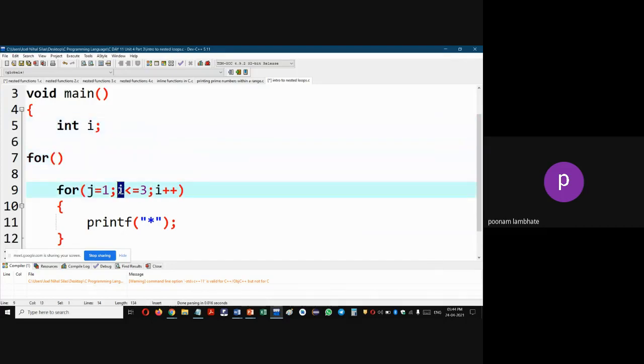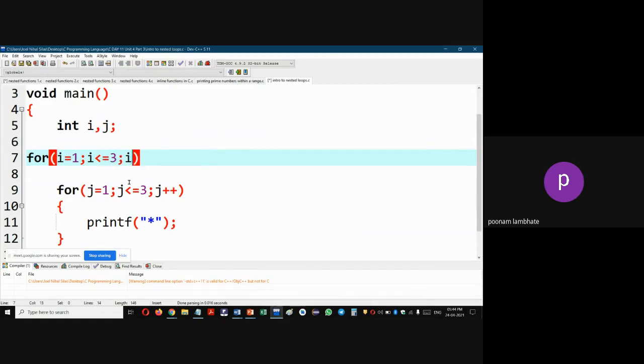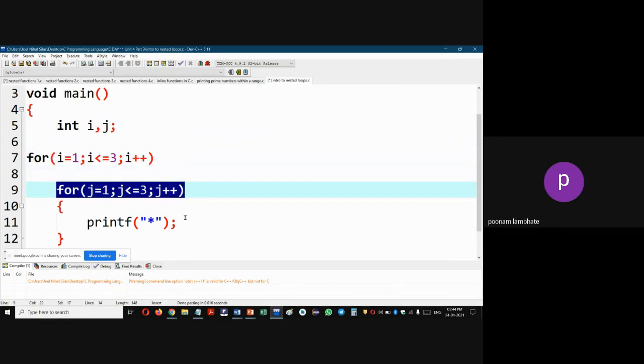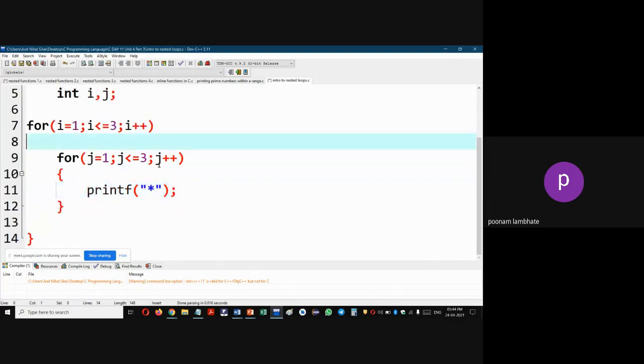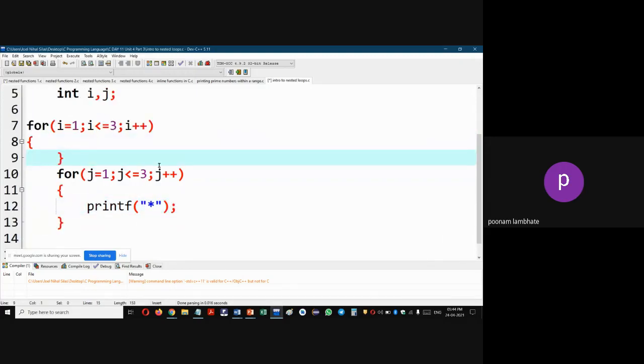Let me change this variable to j just as per conventions, and outside for loop will be controlled by the variable I. So I starting from 1, again since I need 3 rows again and again, so less than equal to 3, and I plus plus. So usually for outer loop we use I, and for inner loops we use j. If inside this for loop you have another for loop, then you can use k, and so on. These are how usually programs are written. No problem if you use j outside and I inside.